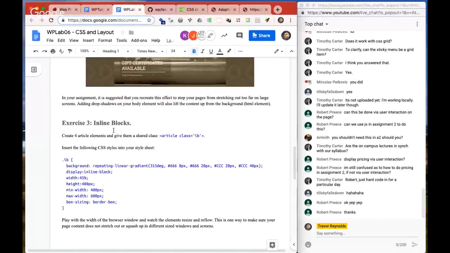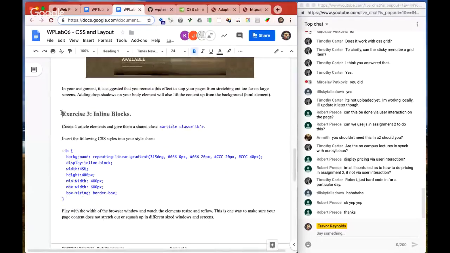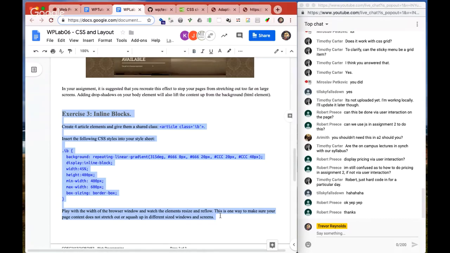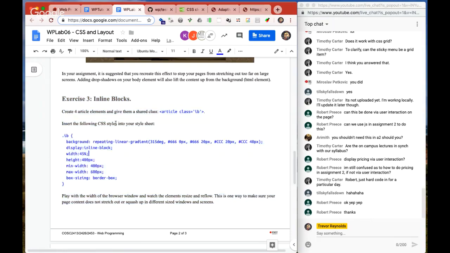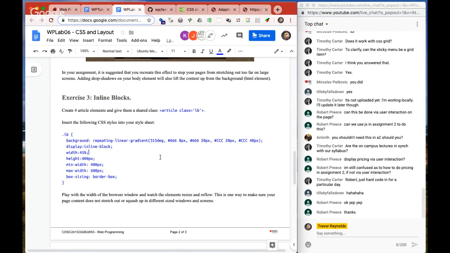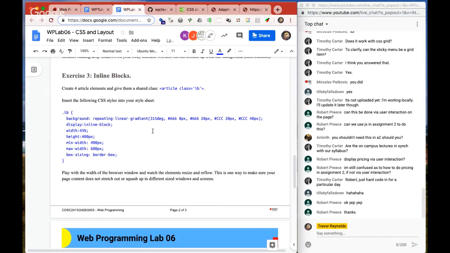I've also got some exercise inline blocks. This is a way of making your pages responsive, if not fully responsive. It means that your pages respond to different sizes, but may not be officially completely responsive.